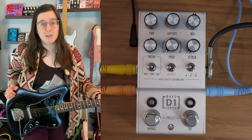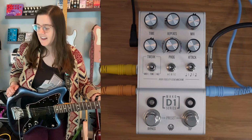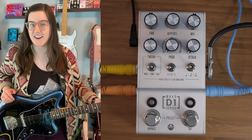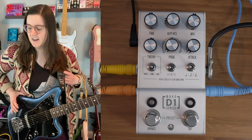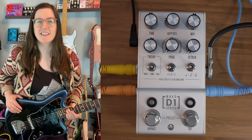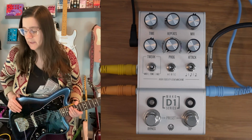It was sent to me to demo, and it's the first in their Mako series, released in 2020, and was quite a popular hit. And I can see why. It's a lot of fun delay sounds with a lot of tweakable parameters, 128 presets, MIDI control, stereo ins and stereo outs. Can you imagine a pedal having stereo ins but not a stereo out? That'd be hilarious. Tap tempo including subdivisions, and yeah, let's get to it.